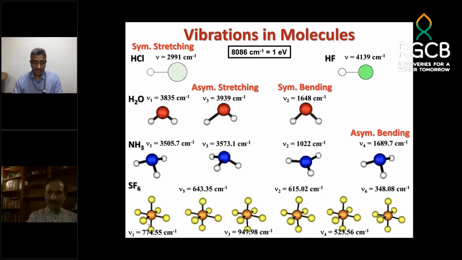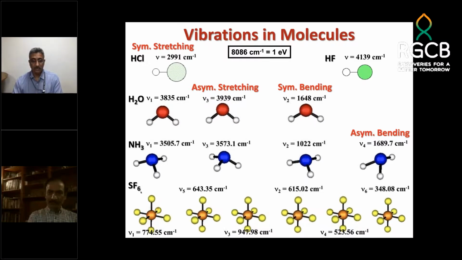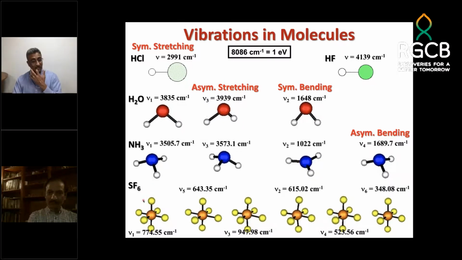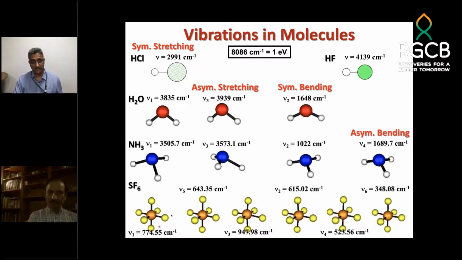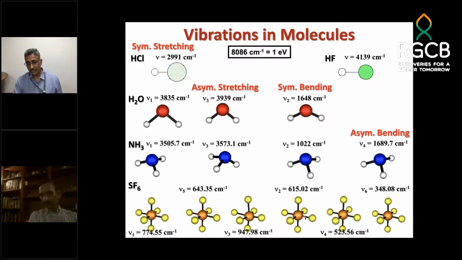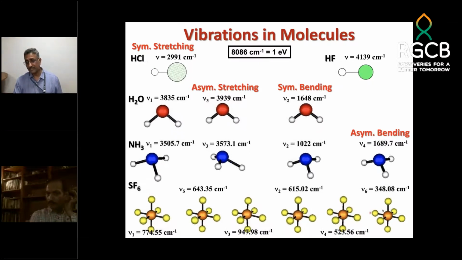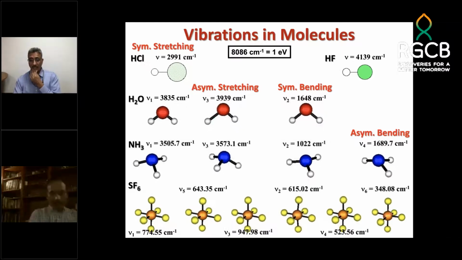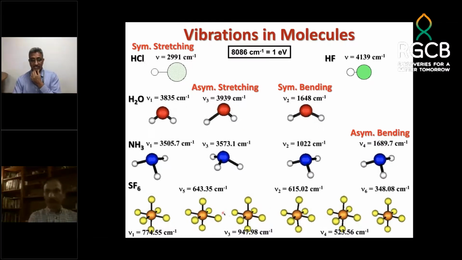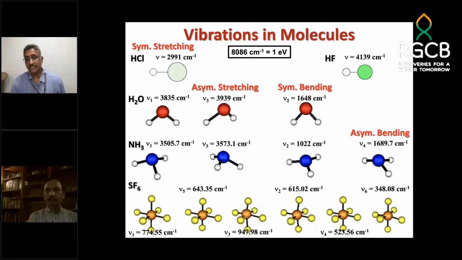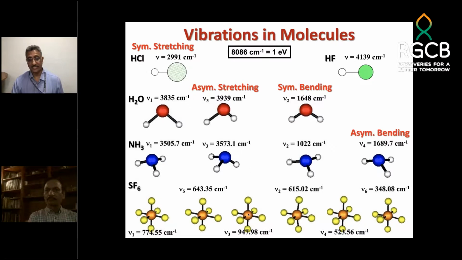Here in this case, your molecule is an octahedral molecule, SF6, with 7 atoms in it, and you can see there is symmetric stretching, asymmetric stretching, and asymmetric stretching again, symmetric bending, asymmetric bending, and asymmetric bending. So you can see when it is bending, it is only the bond angle that changes. When it is stretching, its bond distance changes. So you can easily see that these things happen, and energetically they are different.